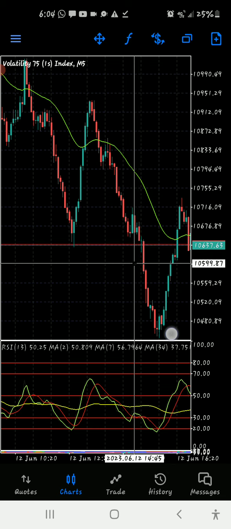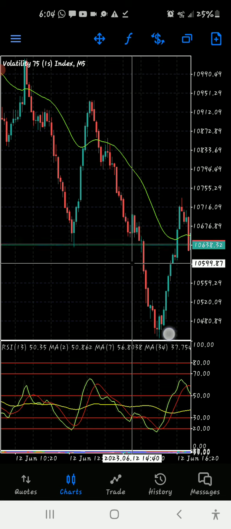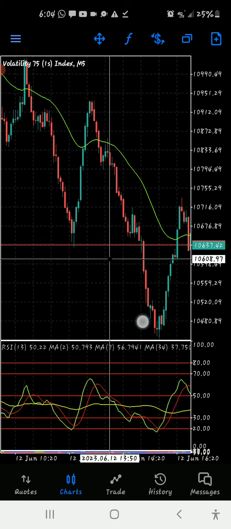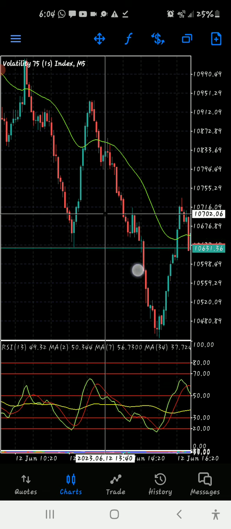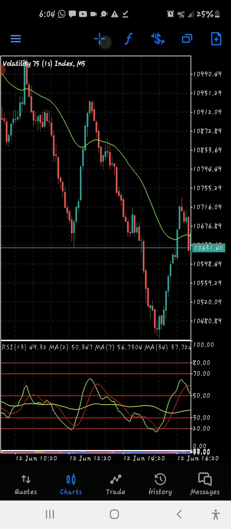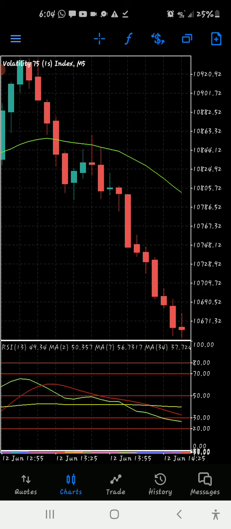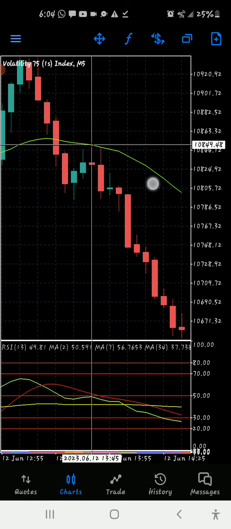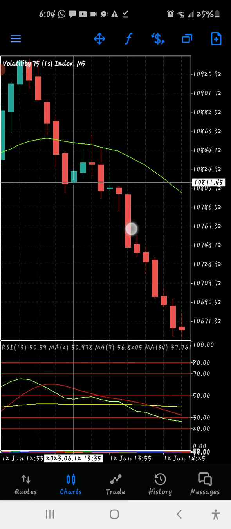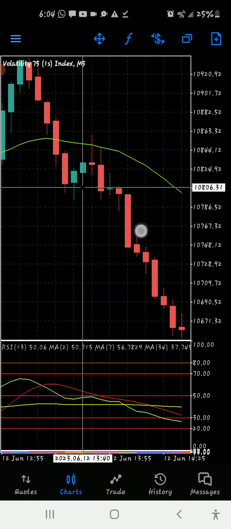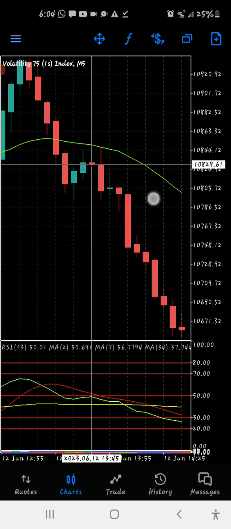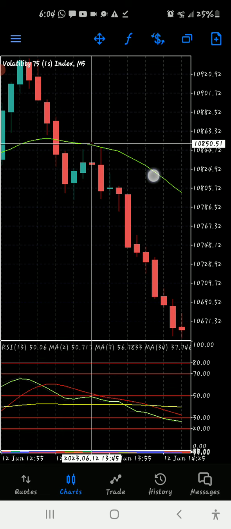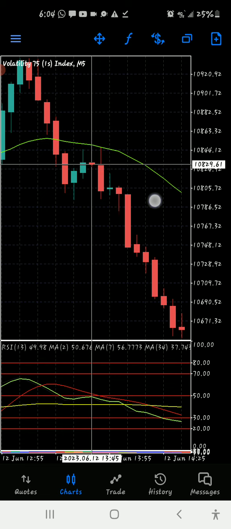So, how would you know when to enter the market? If you want to enter the market, you need to see this happening. I'll show you now. You need to see a bearish rejection in this market. What do I mean by bearish rejection? The market comes to this 50 moving average, rejects and closes as a sell candle. Immediately it closes as a sell candle, you enter.